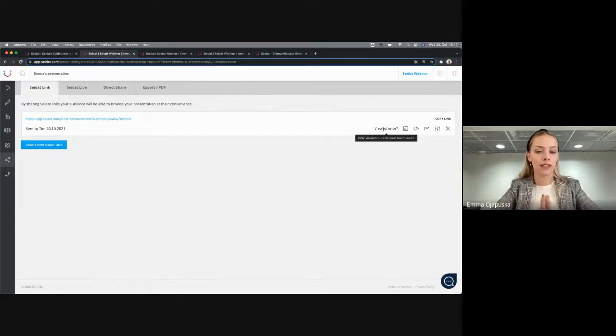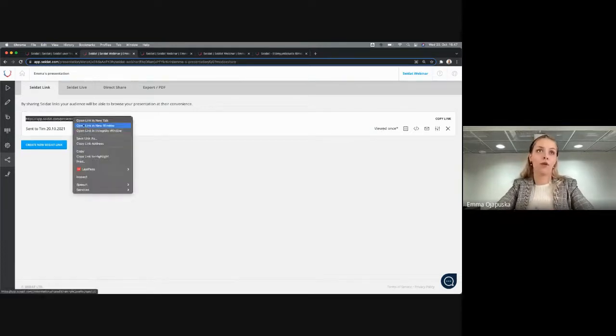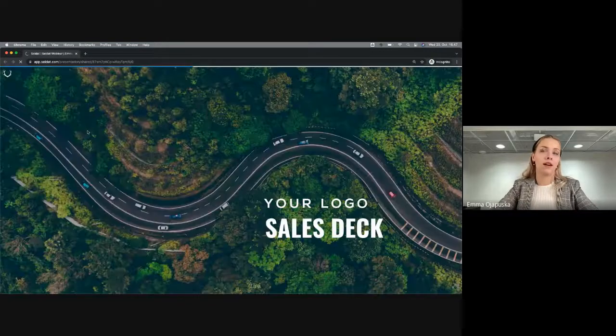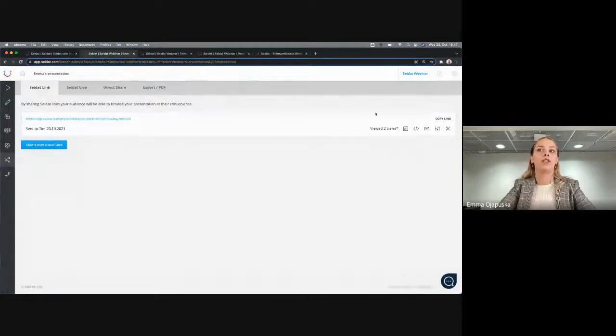It says viewed once. This means that Tim opened this link once. Now, if Tim opens it another time, I am again able to see it from here. So this is really useful information, especially in sales. If you're sending out an offer with Seidat, then you might want to check if the customer or prospect is opening the offer. It might mean that they are interested, or it also might mean that they are going through the service that you're offering inside the company or whatever. I have been doing sales and I know that this information is valuable.